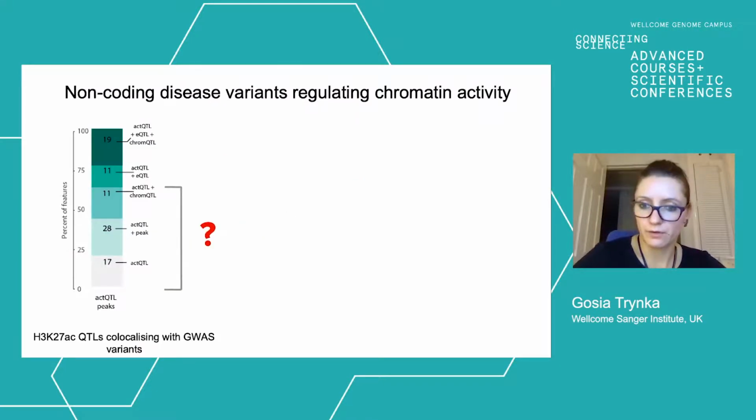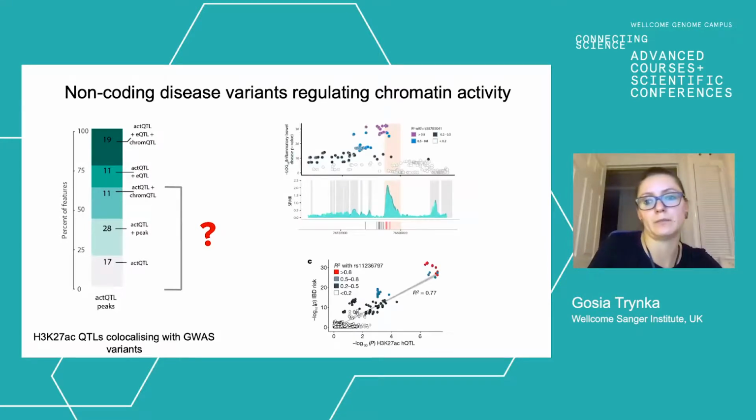One thing that was quite puzzling to us was that for the majority of the colocalization events where we observed colocalization with acetylation QTLs, we were unable to link those acetylation QTL events to downstream gene expression events. This is really interesting, and I'll show you one example where we put a little bit more effort into understanding what exactly is going on behind this colocalization with an enhancer eQTL.